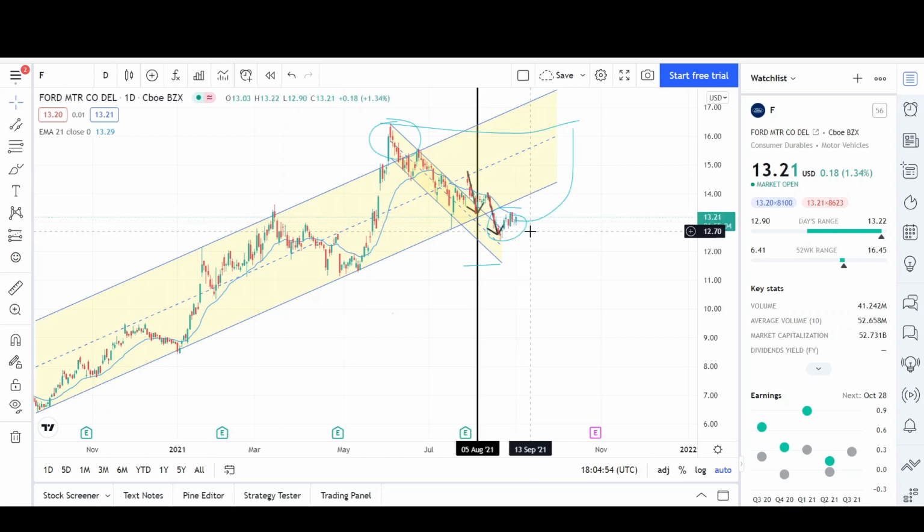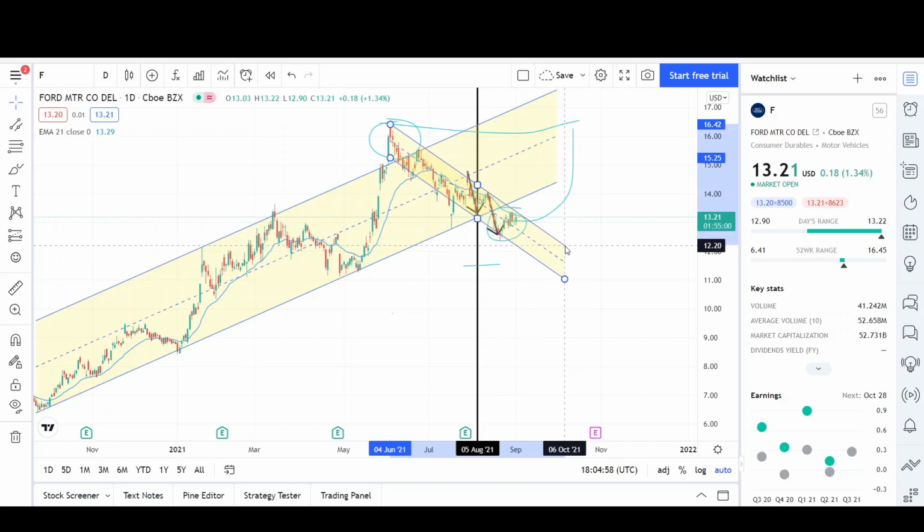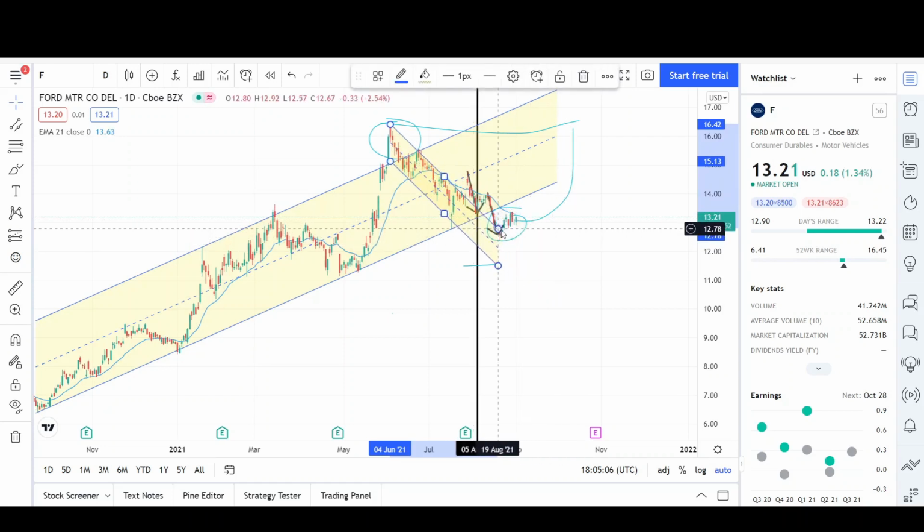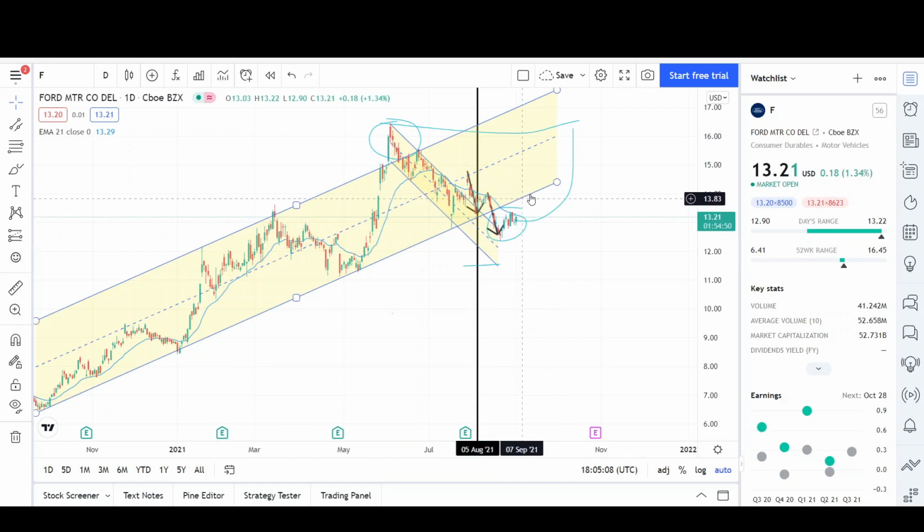Like, you could just start trending lower and lower, and then I would think, hey, maybe we're in a bigger channel, something like this. I gotta adjust my lines. So we just gotta wait and see. But as of right now, I believe the downtrend is over, and we will continue higher if we get above this EMA and start trending up.